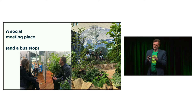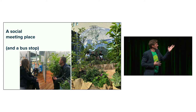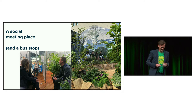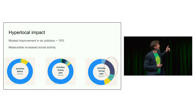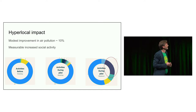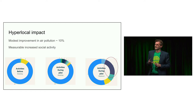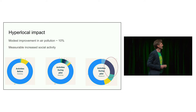We also did a bus stop redesign right on a station next to a motorway with a lot of pollution, where people wait for quite a bit of time. We monitored behavior changes: looking at the blue line — people waiting at the bus stop — compared to the much more diversified activity that emerged. The yellow represents electronics use going down as people put away their iPhones. The purple represents social talk and social engagement, which was completely new. We actually created a social meeting point on top of this air quality investigation.